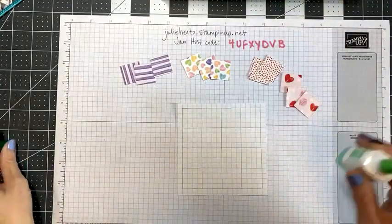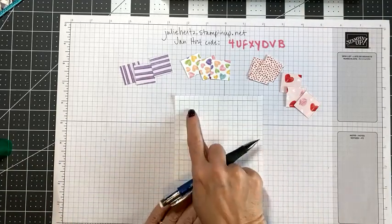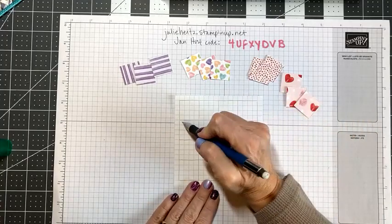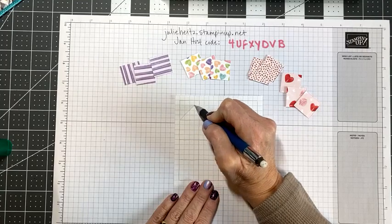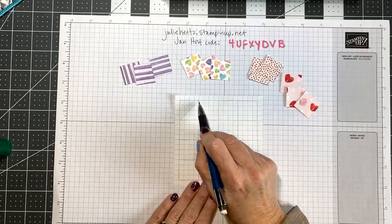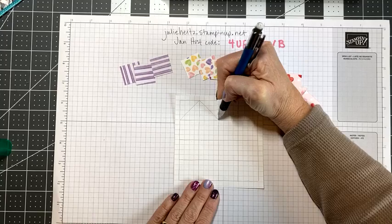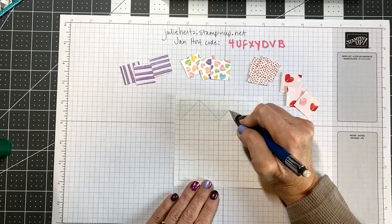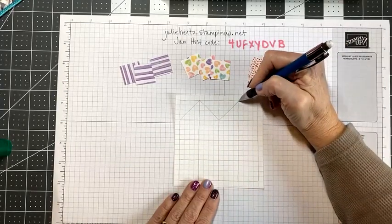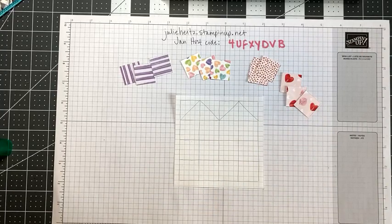So you're going to need, let's draw in our heart first. Let's draw this together. So the first row across. From this corner here, we're just going to draw a half square triangle into a mountain peak. Then we're going to come down the mountain into the valley. And we hung out in the valley for a little while, but we want to go back up the mountain. And then we're going to come back to the valley. Okay? So that's drawing in the top part of our heart.